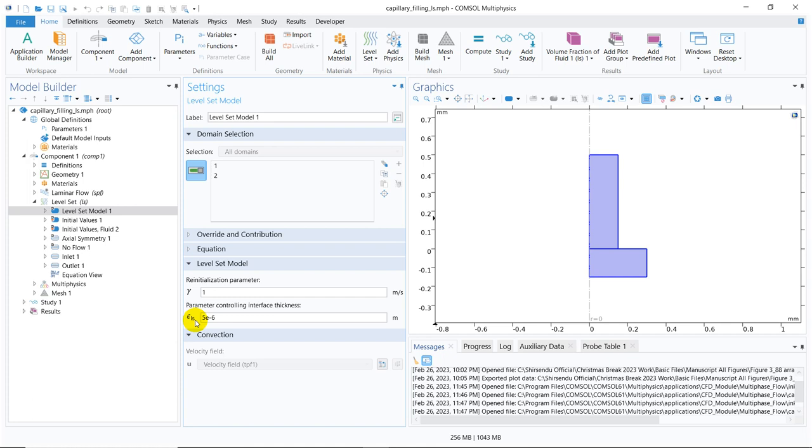So, this is one of the files which is available in the COMSOL application library. You can see this particular one is capillary filling by level set. I have already made videos on this capillary filling. You may watch that particular video. I may put the link in the description box for your use. This capillary filling process is a very slow process. The liquid which will rise up will rise up with a very slow velocity, maybe few millimeters or centimeters per second maximum.